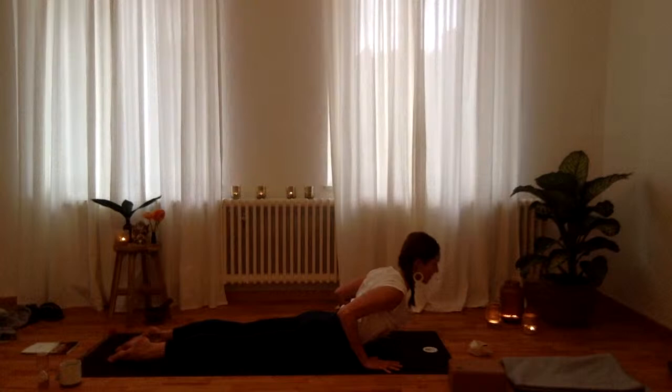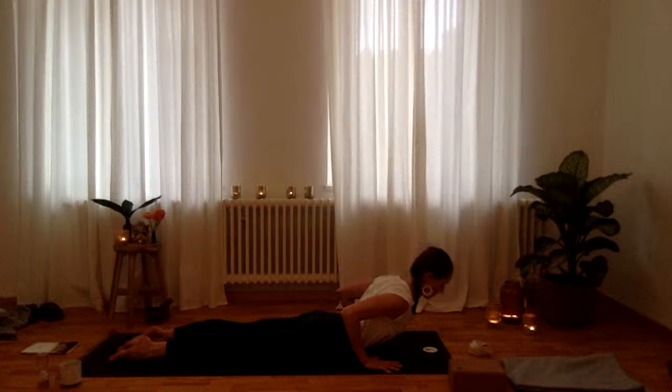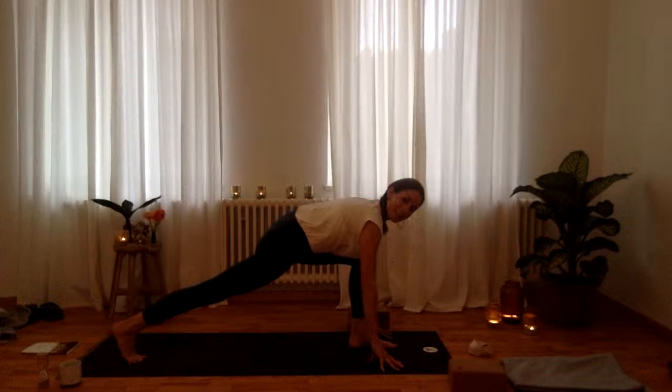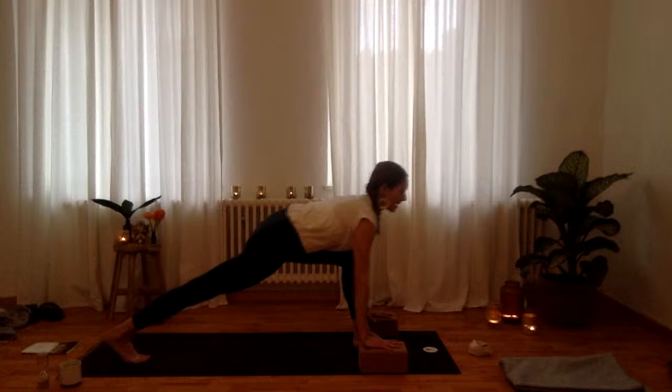And try it two more times with your breath, just finding the length rather than the lift. Your legs are key here. And then you can press yourself back, coming to your dog. And stepping your left leg forward. Now, if your leg doesn't just float through, take a couple of steps and use your hand to support you, okay? Blocks as needed. Finding center. Finding stillness.